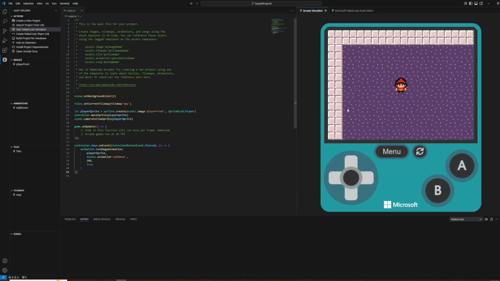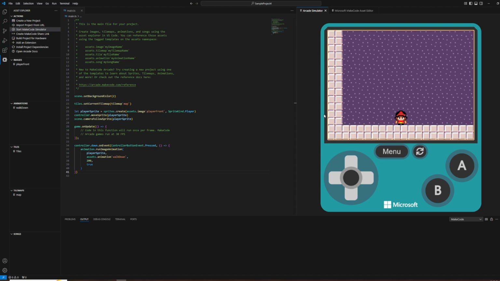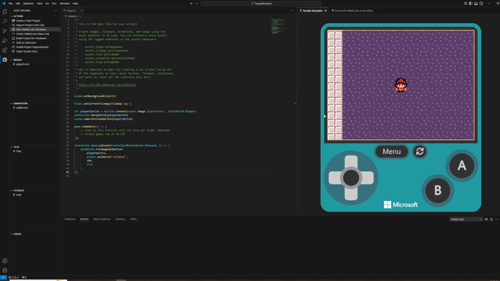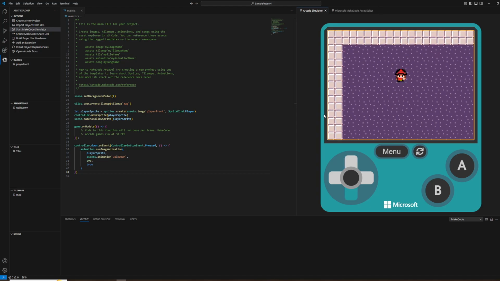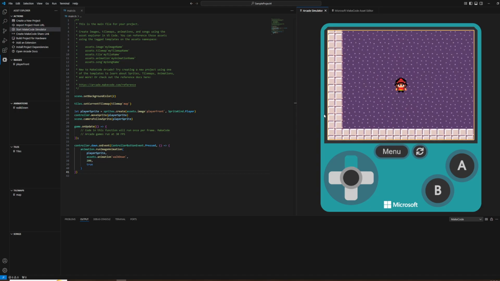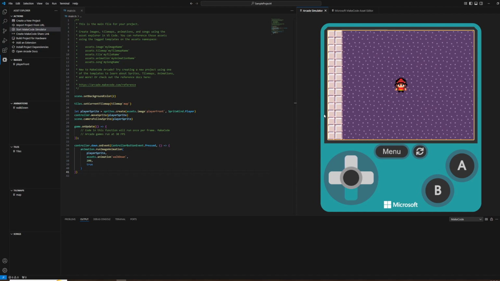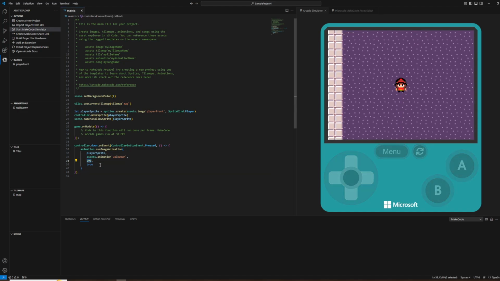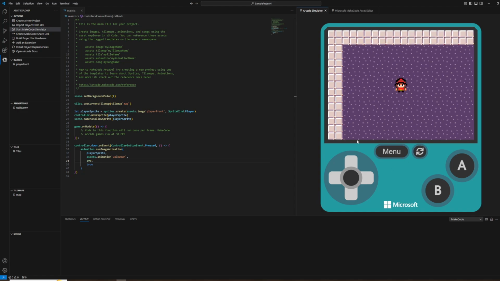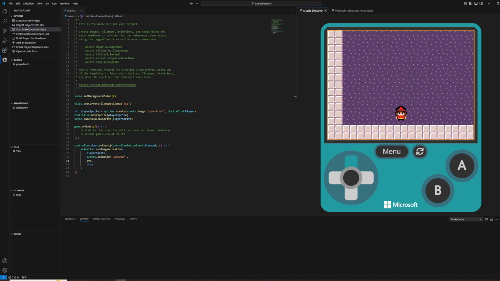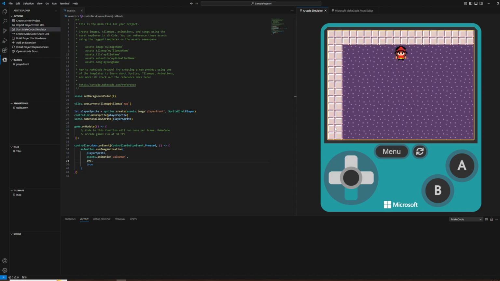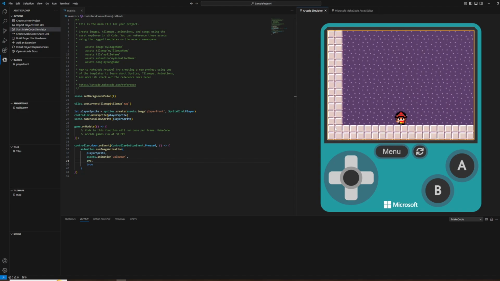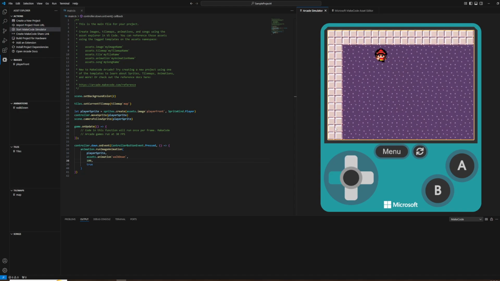Now if I go over to here and I start walking down, we can see the animation is working and it is just continuing, but let's look at the actual walking speed. It feels like I'm walking faster. This kind of feels like I'm still skating or something. So let's try reducing the interval down to 100 and see how that looks. That's a lot better. Actually, I like that a lot. That looks about perfect to me. It looks like I'm walking at a solid pace. I'm doing some exciting stuff.